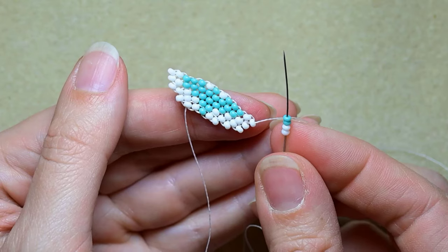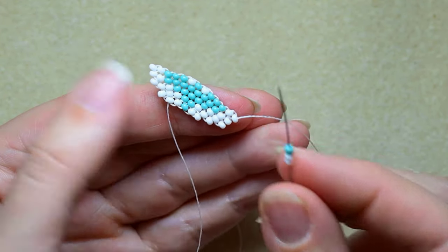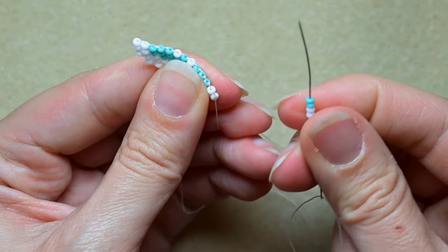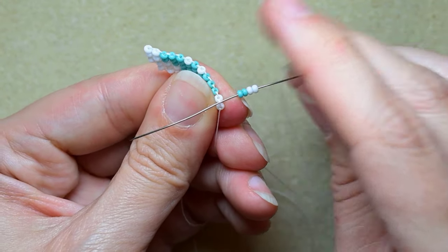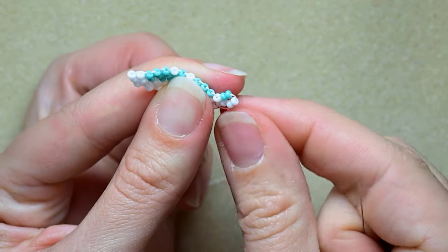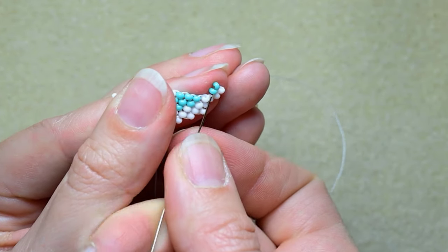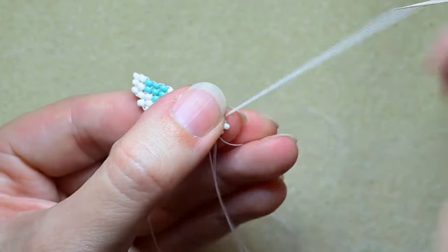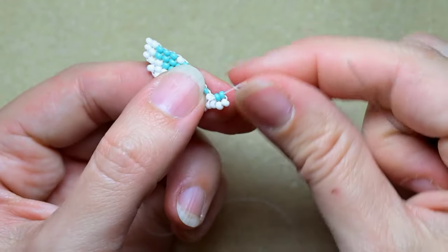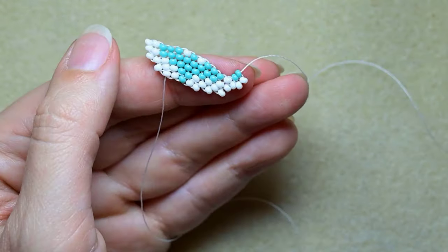Now, pay attention guys, I'm starting double brick stitch. Again, don't worry, I'm showing it step by step. So I take two white and two turquoise beads and I go under the first thread bridge. And then I go through these two turquoise beads that are closer to the center. So everything is the same, just I add double the quantity of beads.